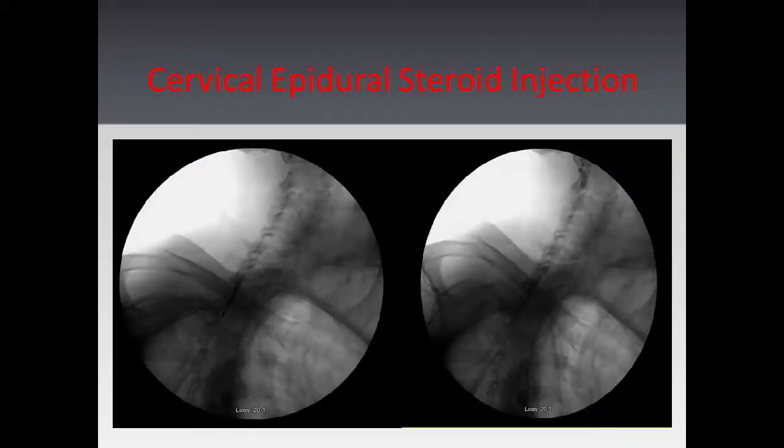If I want to get up high, I have a needle here, and I tunnel this catheter way up here, and you see the contrast coming up way at the top of the head. This is where I want to be. So instead of going through the side, I can avoid blood vessels, avoid the nerve roots, and just go the safest, easiest approach and get where I want to go.